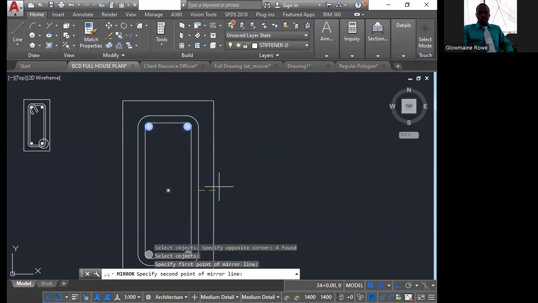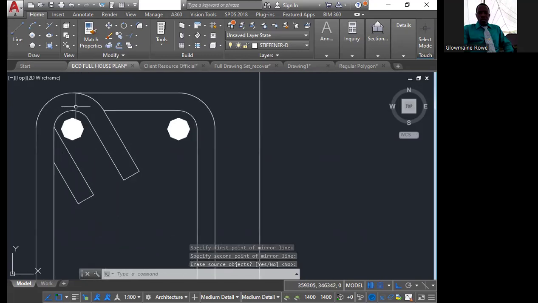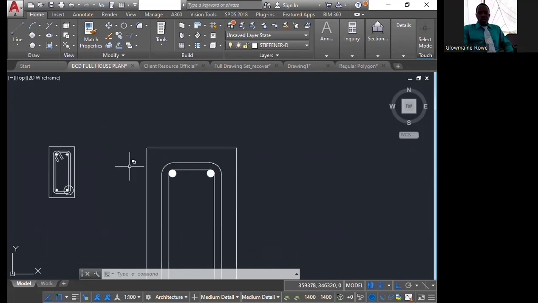Use the midpoint. Click. Enter. So the only thing left now is this little hook.